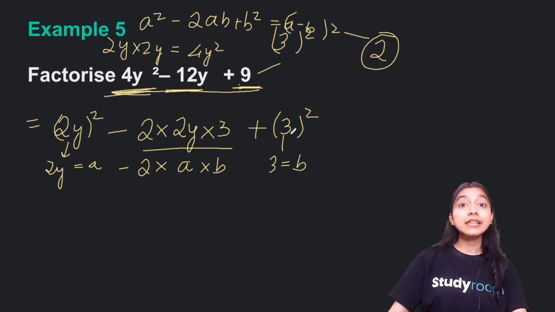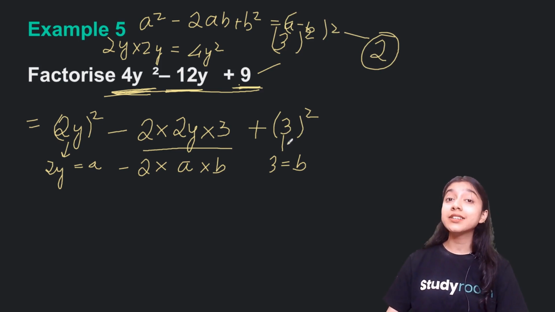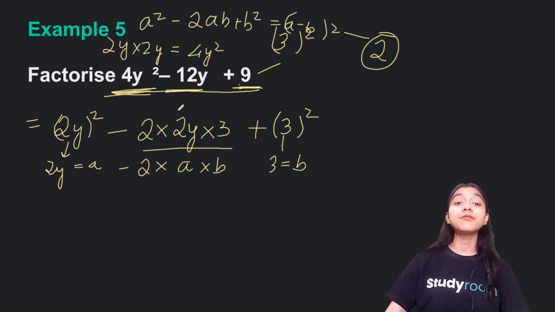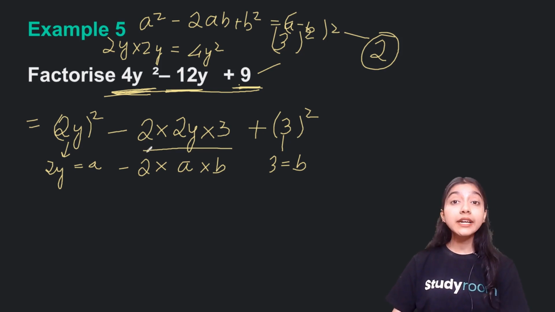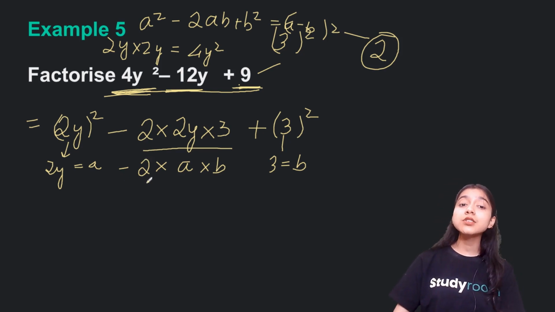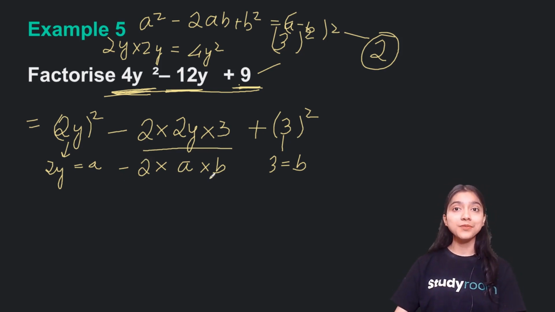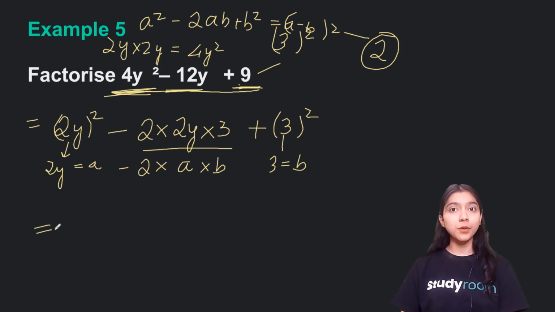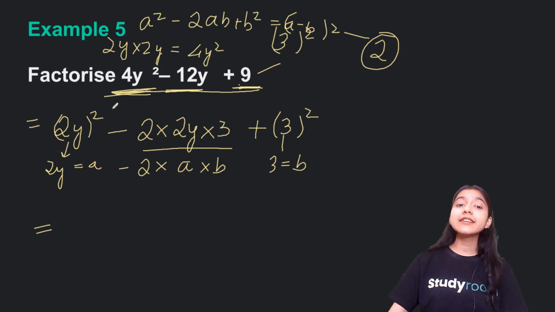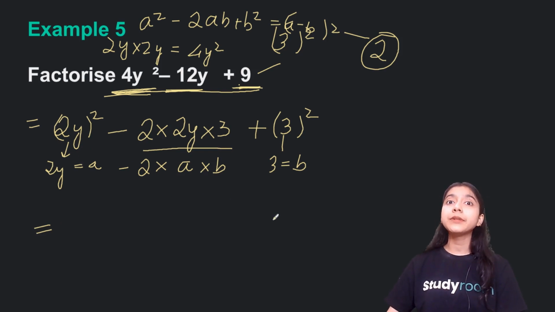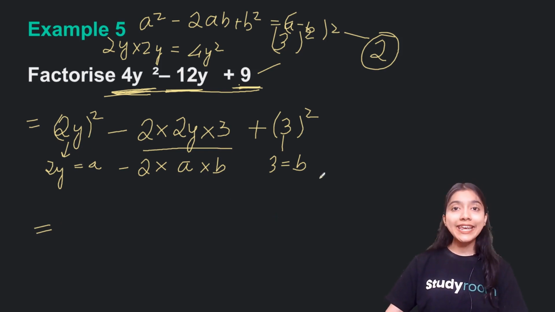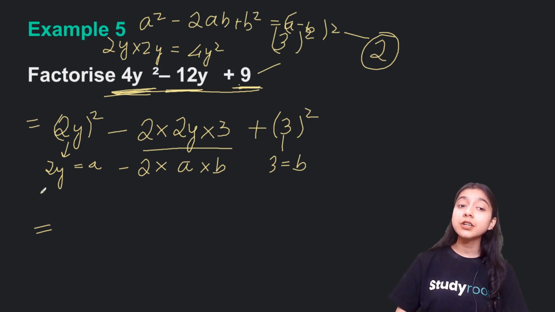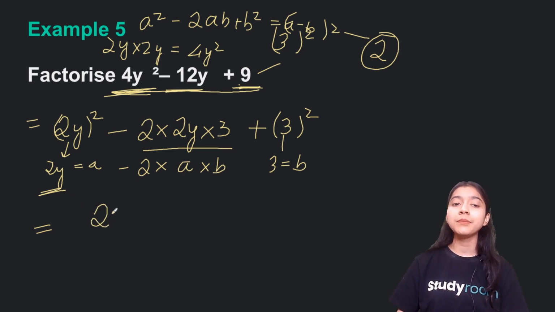So, we'll be using the second identity from over here, and this is the reason why I broke minus 12y in this form, because when I broke it in this form, it gave me minus 2 times A and B. So, from here, we'll be using the second identity and solving this problem further. So, we know that A square minus 2 times AB plus B square gives us A minus B whole square. Now, what we have considered as A over here? We have considered 2y as A over here. So, it will be 2y.